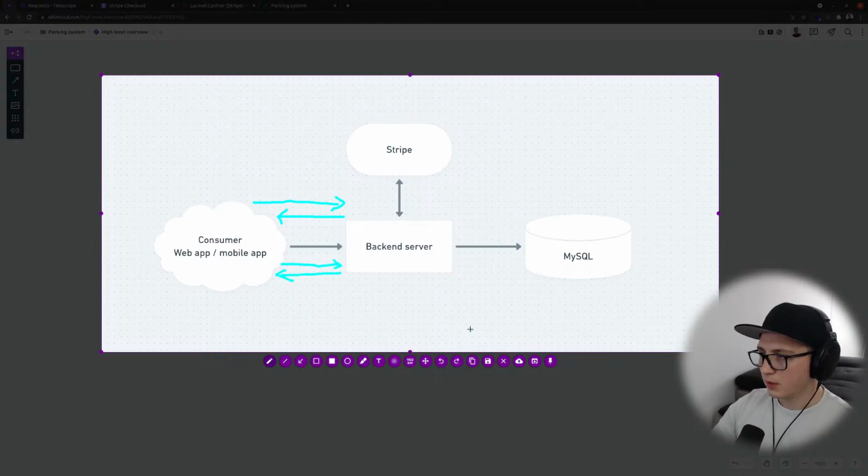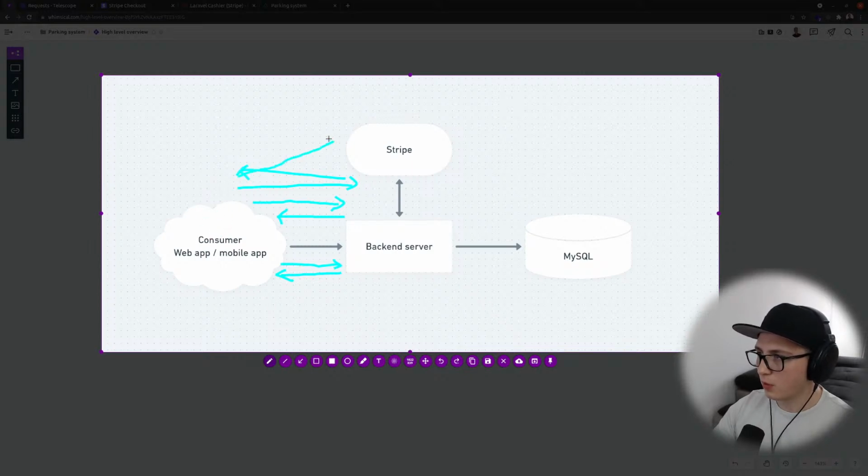Okay? Now, when we say continue to payment, we should call another endpoint. We get back the URL. So this will use the Stripe checkout, and I will explain that in a moment. Now we get a Stripe URL. We access that from the consumer.